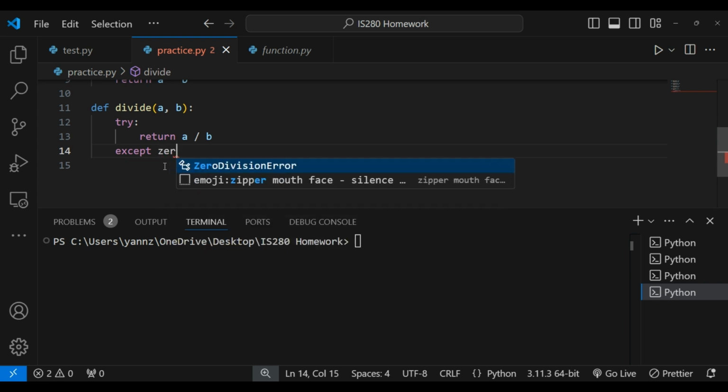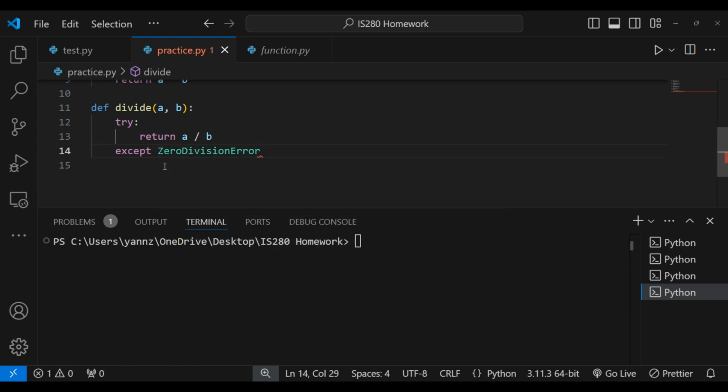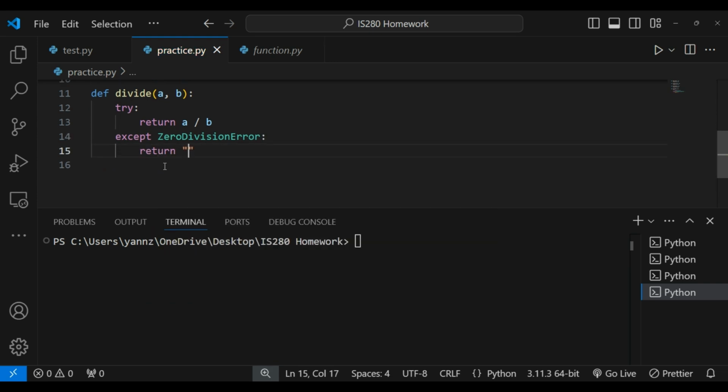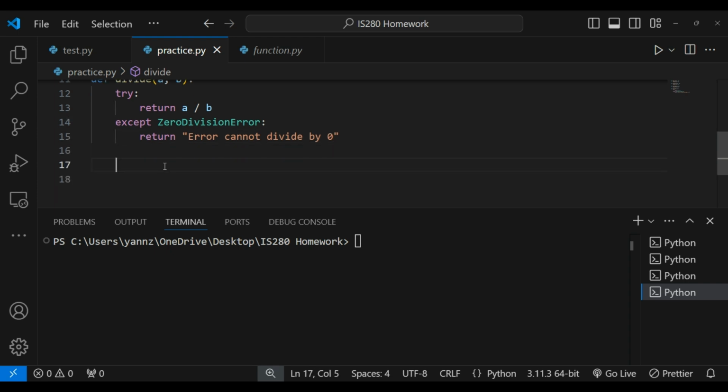If the inputs are not valid, then we're gonna catch the error, the zero division error. And then we're gonna return error, cannot divide by zero. So that's it.